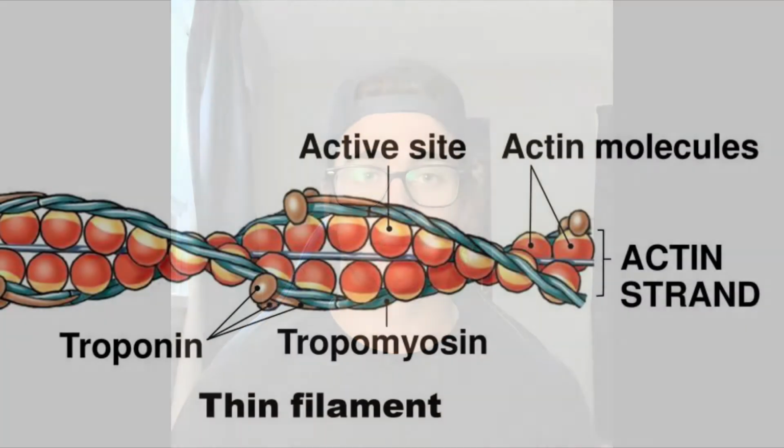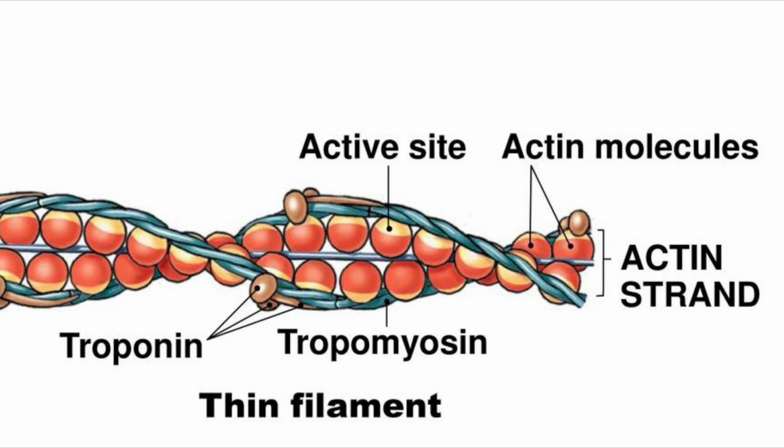Each myofilament contains contractile proteins responsible for allowing a contraction to occur. We will begin with the thin myofilaments, which contain G-actin, tropomyosin, and troponin. G-actin is a sphere-shaped protein that combines with other G-actin molecules to form a helical chain across the thin myofilament. These contain a binding site for the other protein found on the thick myofilaments, called myosin.